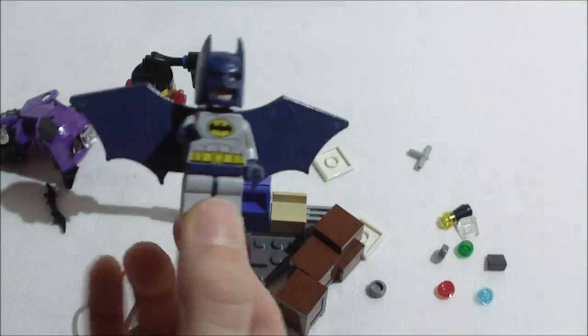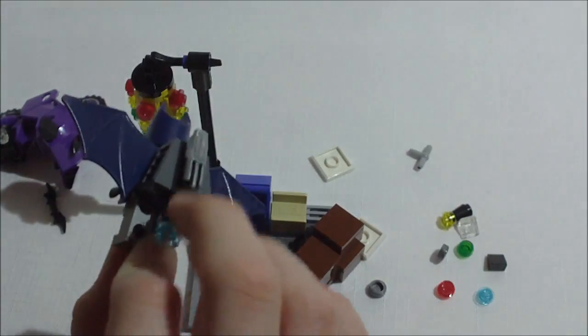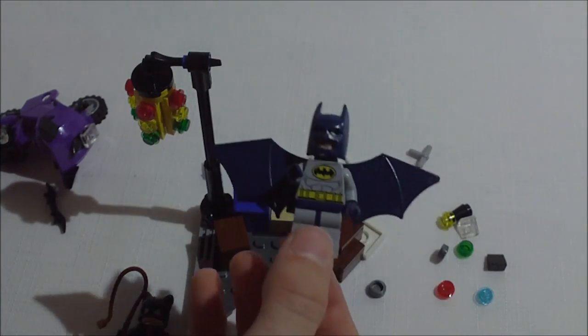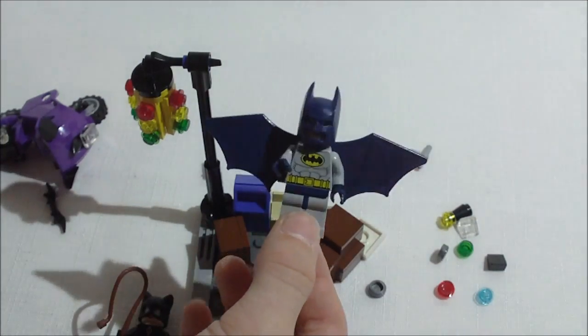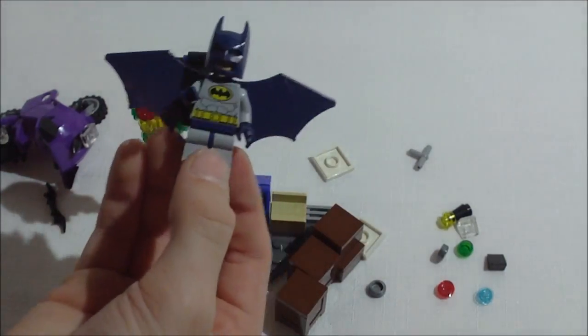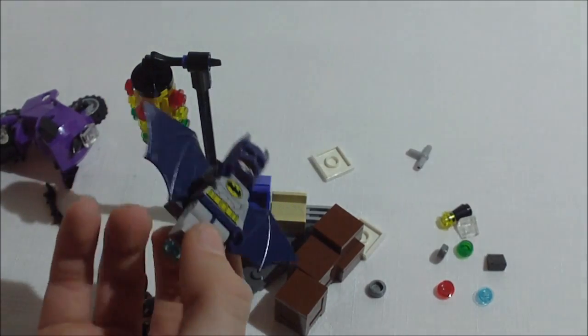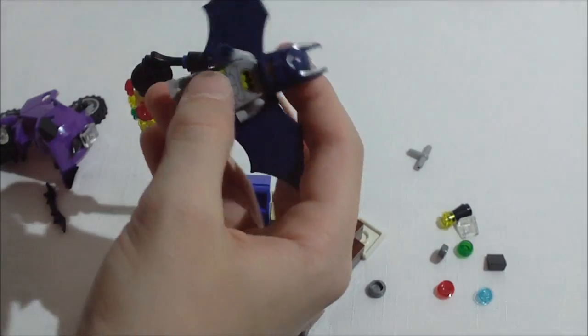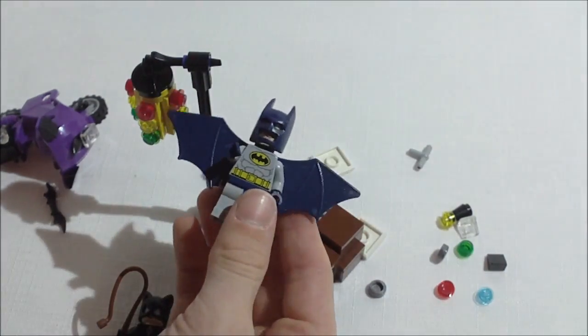The only downfall I have about it is that I wish he would have come with a regular cape with the plastic. I would have paid like 20, 30 cents extra for it. Would have been cool. But other than that, I don't really care if he's Dark Knight version or not. This is the original. This is the comic book. I like the comic book. Dark Knight is just, you know, awesome too. I like this one as well.